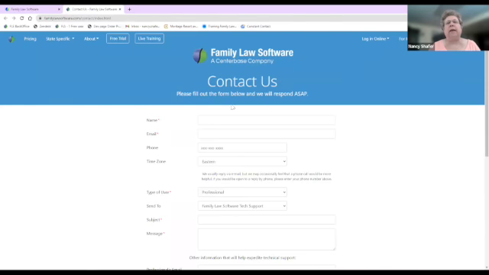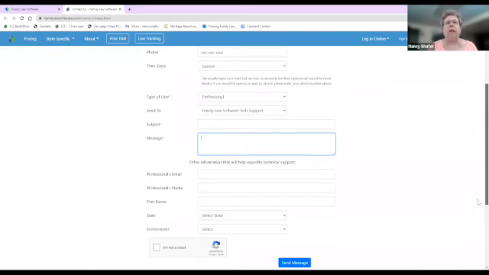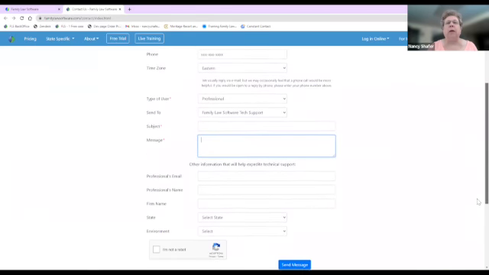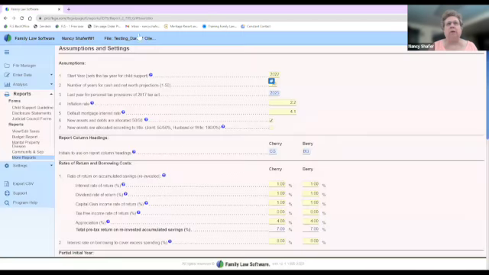So this will take you out to our webpage where you can enter the information. And it's very helpful if you tell us exactly what you are concerned about. And then we will get back to you as quickly as possible, usually within a couple of hours.